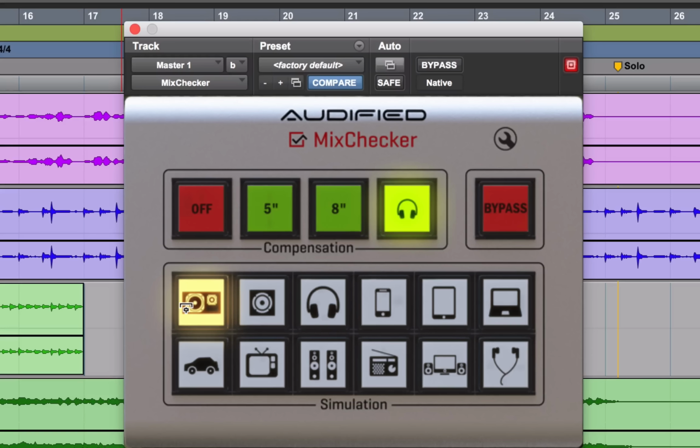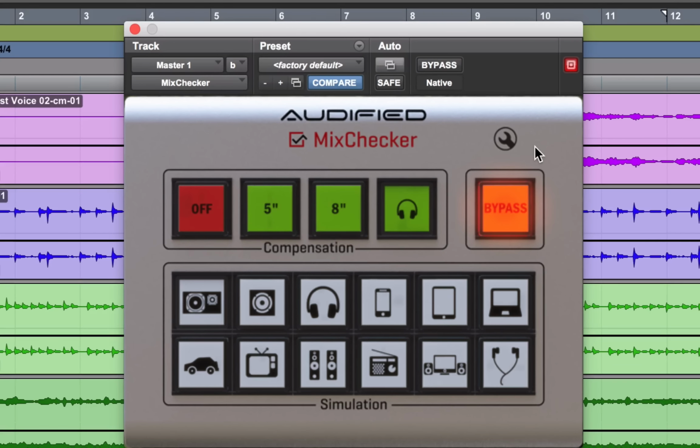So enough talk. Let me let you hear this, at least through the headphone settings. I have a mix here, and let me put it in bypass to start, and then I'll start kicking in the simulations. But here's the Yamaha NS10.